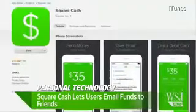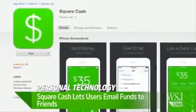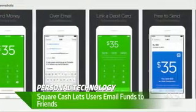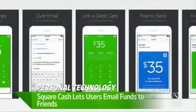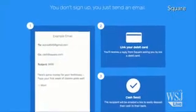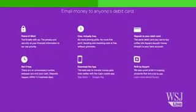In the subject line, you put the amount of money, which can be up to $2,500 a week in any combination of transactions, including you could make one single payment of $2,500 if you wanted. And then you could type a little message. The email goes to the other person. They get your email, and very quickly thereafter, they get an email from Square. If it's their first time using it, they have to enter their debit card so the money can be transferred. If it's not their first time using it, Square transfers it, and it shows up in the debit card of the recipient within usually 1 day, sometimes 2.